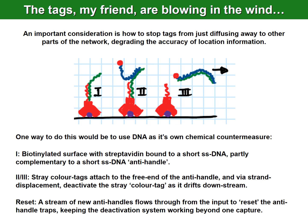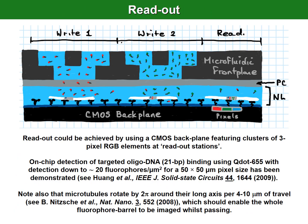This short anti-handle is designed just to pick up a new deactivation tag and reset the trap so that it keeps working, capturing paint as you go on. So in addition to the dialysis membrane, you should be able to stop the paint from getting away really quickly, and if it does, you should be able to capture it and deactivate it.